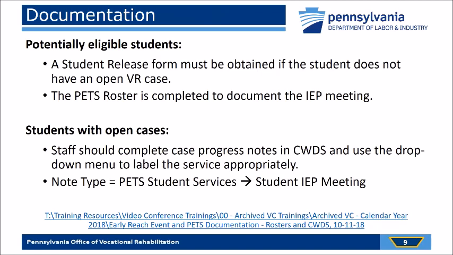As I just mentioned earlier, we are mandated by law to attend IEP meetings, and we are publishing that Act 26 report that shows that we are attending IEP meetings. So it's important that we are accurately documenting in CWDS to show the work that you are doing. I did also include at the bottom of this PowerPoint a link to our T Drive that will take you to a previous training on how to complete the roster, the 243 form, and how to document in CWDS if you want a little bit more information to follow up with this slide.